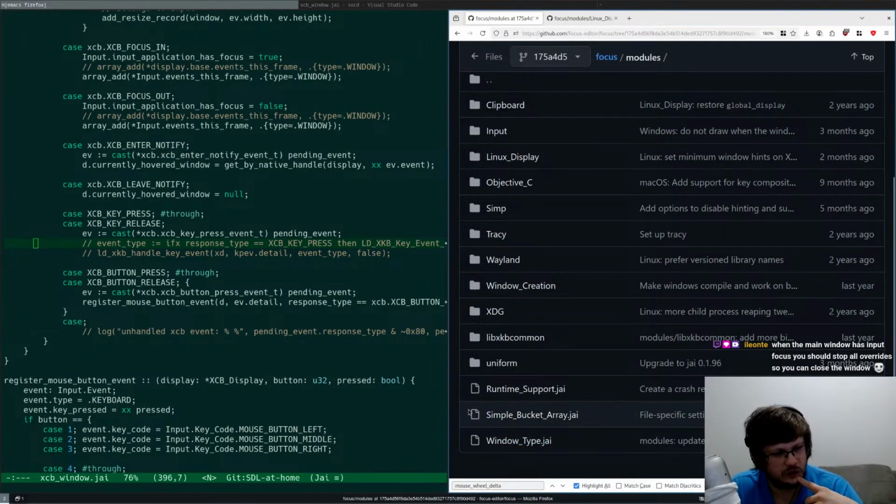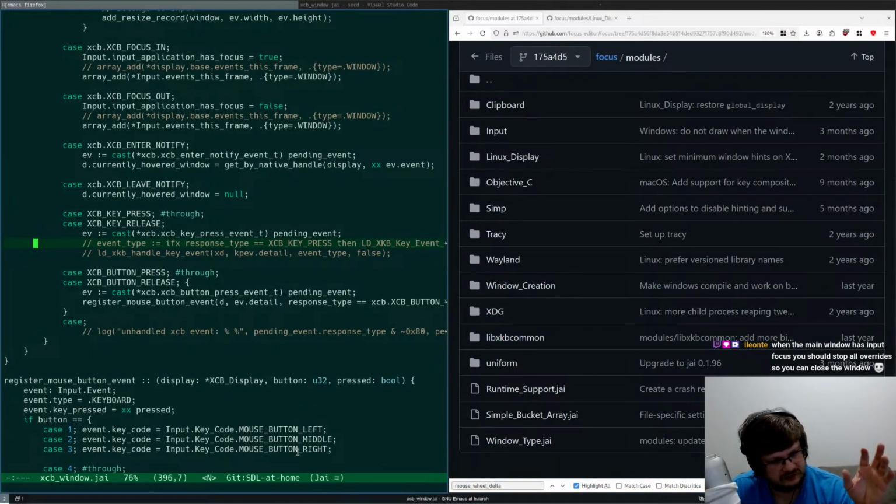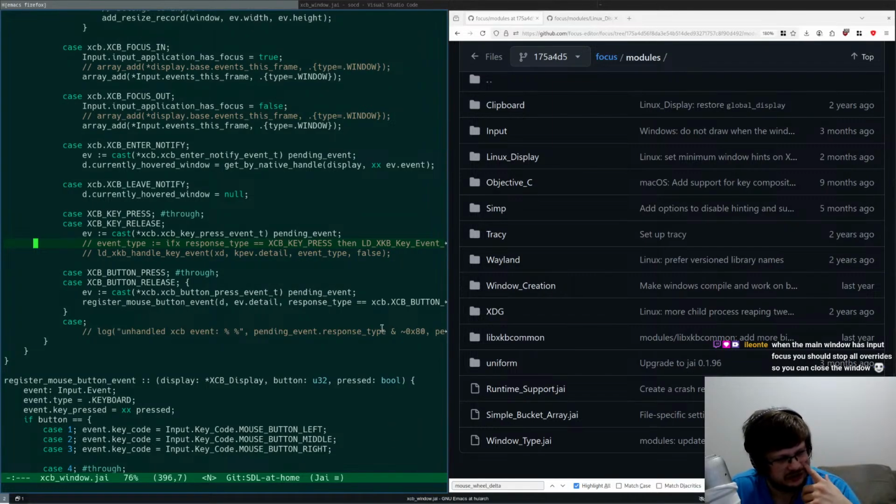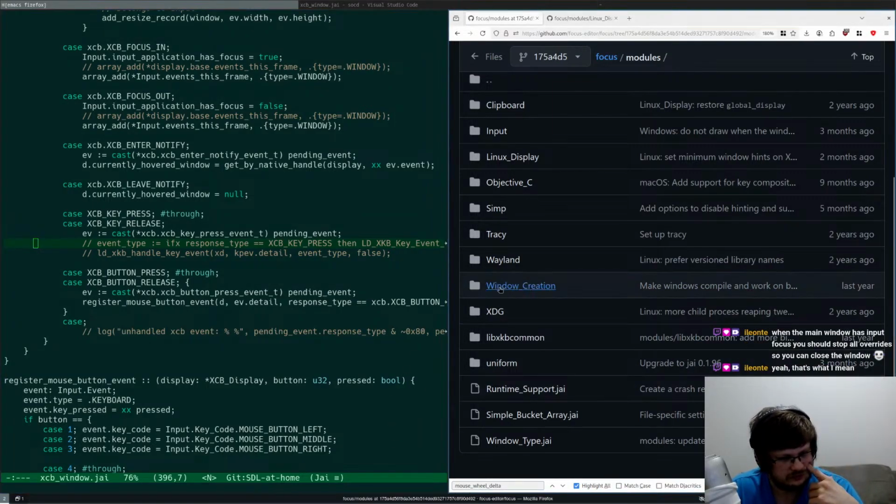You should focus all overrides, so you can close the window. It's not about overrides, it's more about grabbing the keyboard, right? So having a virtual keyboard and grabbing the main one. It's more about that. And grabbing is a very, very expensive operation. So you really don't want to do that.